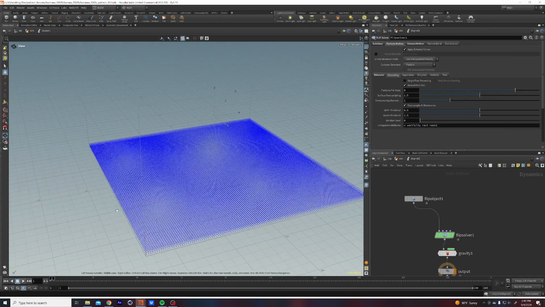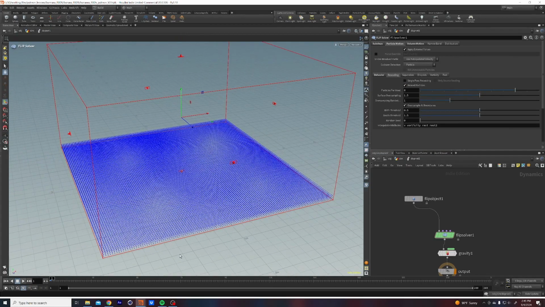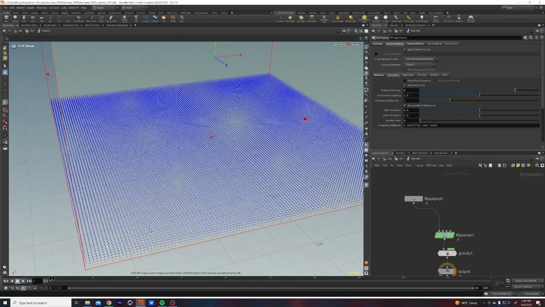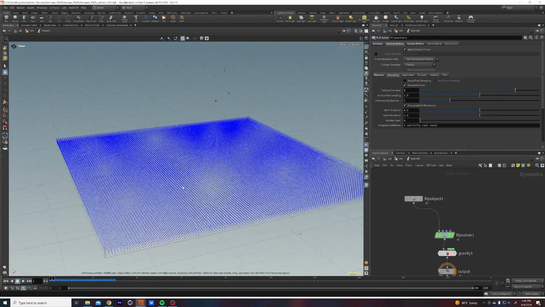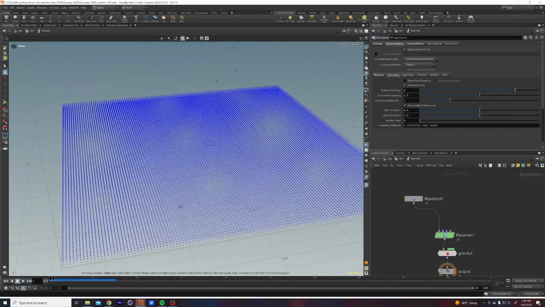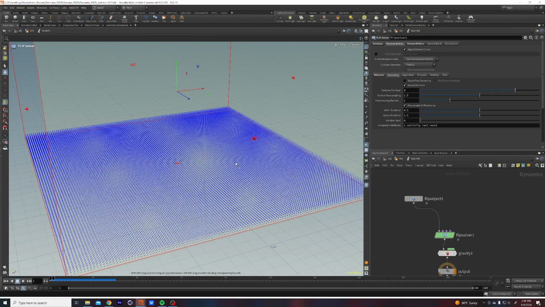If you leave the reseeding particles on, it's going to try to maintain a consistent distance between every particle by spawning new ones. So you see right now, the particles are kind of sparse, but then as soon as I hit play, they thicken up. That's because this is trying to create new particles so that there's a consistent amount of particles. I don't want that because we're not actually going to be creating any water. We're just going to be using these points as points to copy some geo onto. And I want the point count to remain consistent. So I'm going to turn off reseed particles. So now it should just look like that. That's pretty important that you do that.